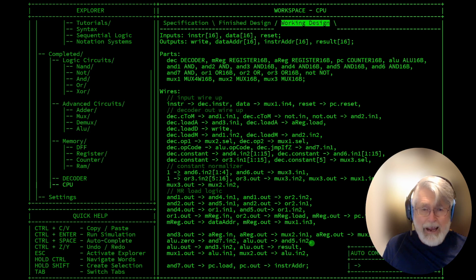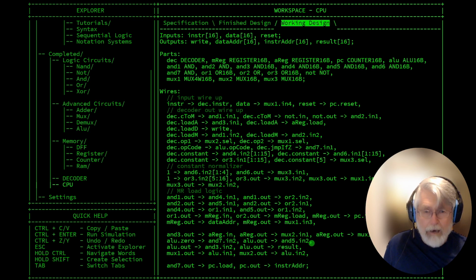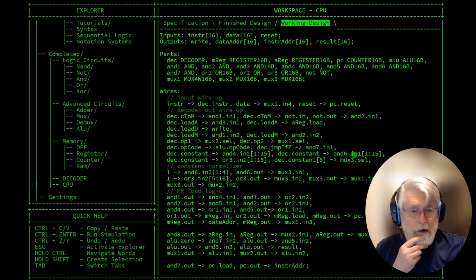What it is, this AND gate is really not necessary. So I'm going to delete the AND 6 and just send, let's see, what did I delete? AND 6, where is AND 6 entered? It's up here. AND 6, it's right here. Constant AND 6.